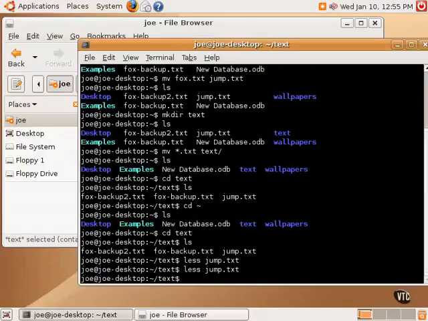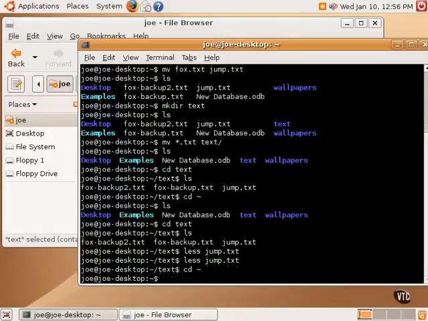And then the last little tip, the last nifty little command is using the up arrow key cycles back through previous commands. So let's say we know we're in the text directory and we want to change to our home. Well, we could type cd and then the tilde key. And we can also just use the up arrow to scroll back in our history of commands, and there's the command we entered a few minutes ago. And it's a very easy way to simply cycle back through commands that have been used previously.